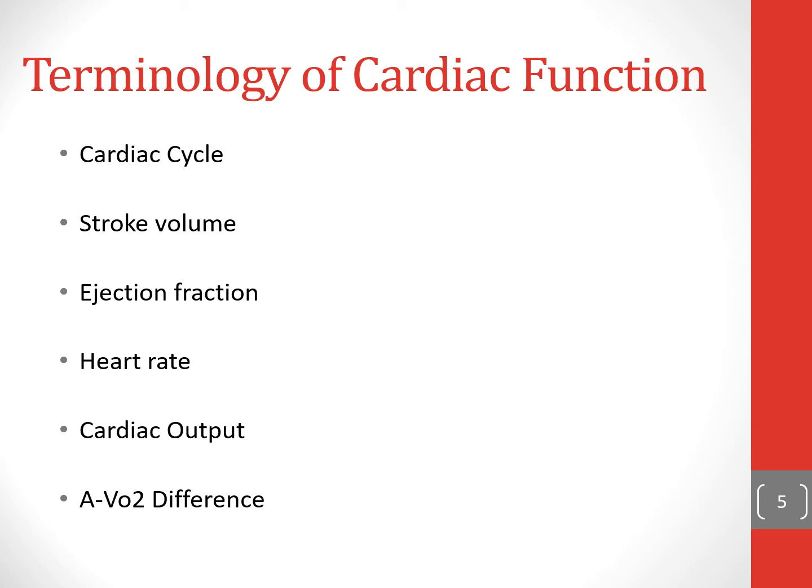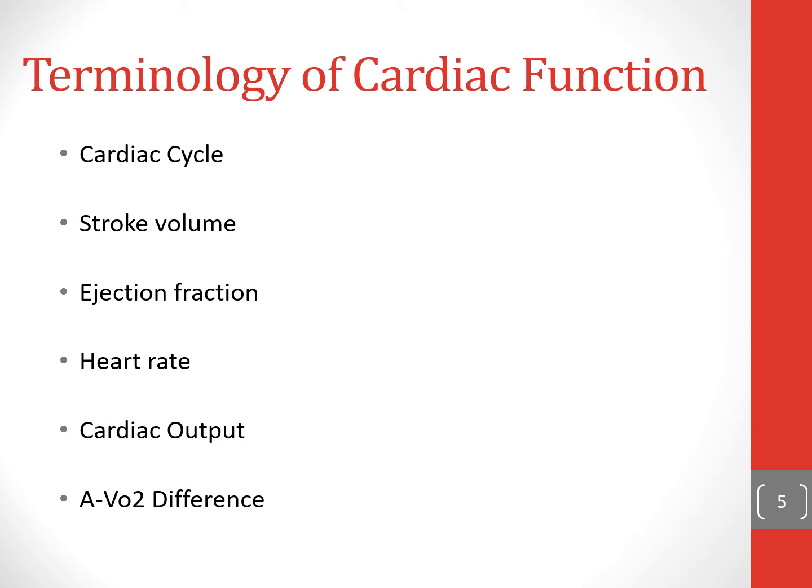Okay, some important terminology for us in terms of understanding cardiac function. Again, in lab, we'll be measuring many of these components, so now would be a great time for us to discuss the definitions of some of these things. So the first is cardiac cycle, and the cardiac cycle is the oscillation between contraction and relaxation of the heart. So, the cardiac cycle involves one contraction and one relaxation. So one full cycle, essentially, of the heart.